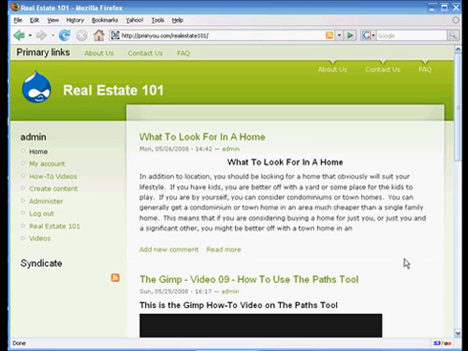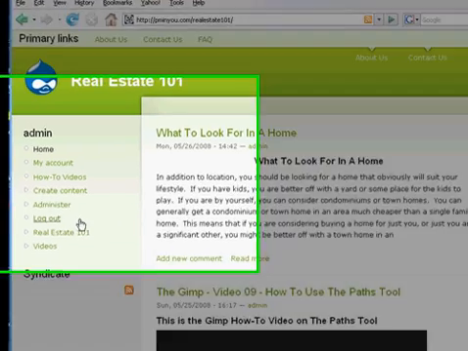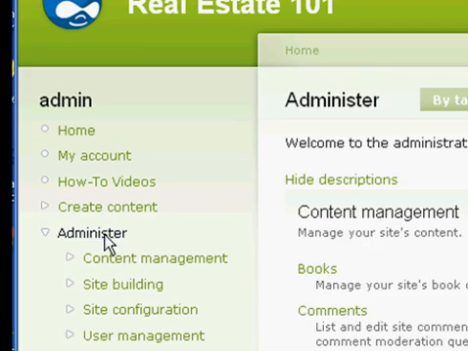So let's go ahead and jump into this, and again, by me showing you, it'll be easier to understand what the heck I'm talking about when it comes to taxonomy or categories or vocabulary. So let's head on over to administer, and naturally now it's easier to explain what this is since we have a little bit of content already tossed into our website. Prior to having any content created, it would have been much more difficult to show what I'm talking about.